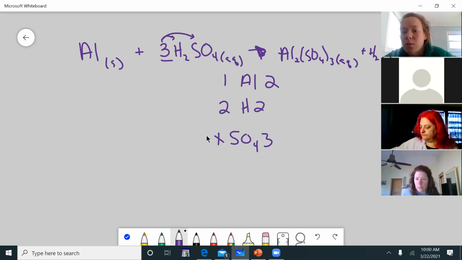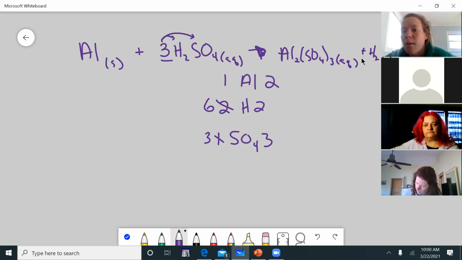So how many sulfates do I have? I now have 3, but what happens to my hydrogens? That turns it to 6. 3 times the 2 gives me 6. And if you're thinking, well, the hydrogens were balanced and now they're not balanced, that does happen. Sometimes you have to unbalance one thing to balance the other, and then you go back around and fix it. So the 3 is taking care of my sulfate. Now I can go ahead and balance my hydrogens or my aluminums. Let's balance the hydrogen since we're already around there.